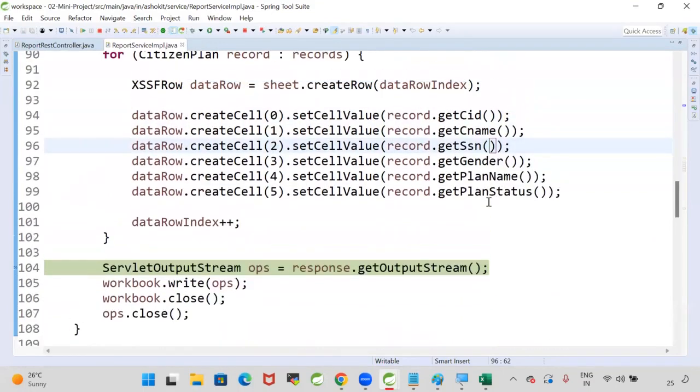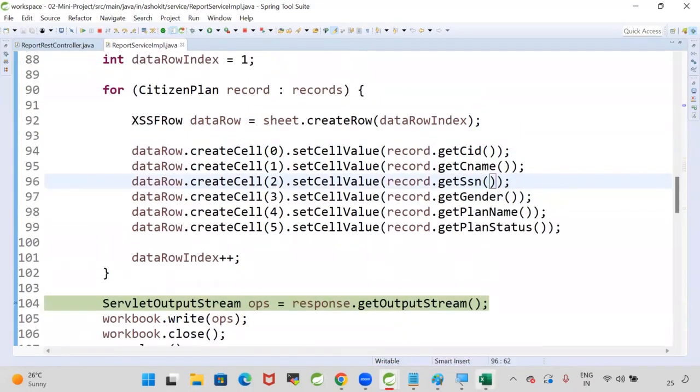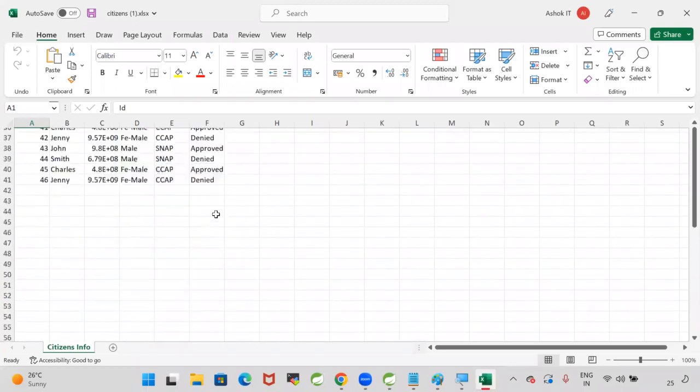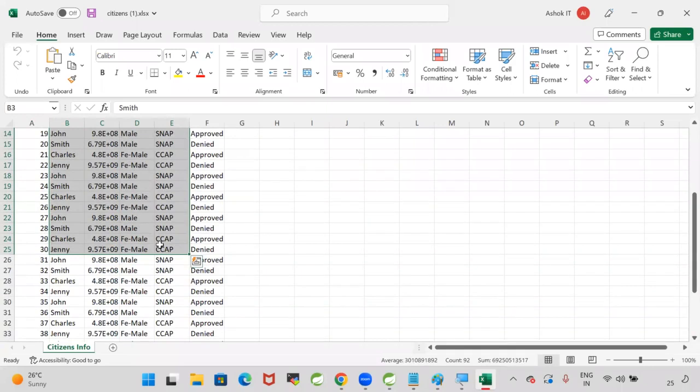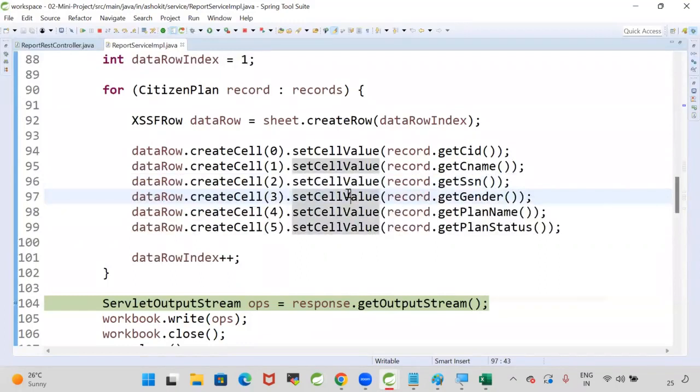So tomorrow, if somebody tells you that in the Excel file, duplicate data is coming. Okay, you joined the project, and they assigned a bug for you. Excel data has some duplicate records. You need to fix that bug. Can you go and directly edit the code? Can you do that? No. What do we need to do? First we need to debug the existing functionality. That is called troubleshooting. We need to troubleshoot the problem first.